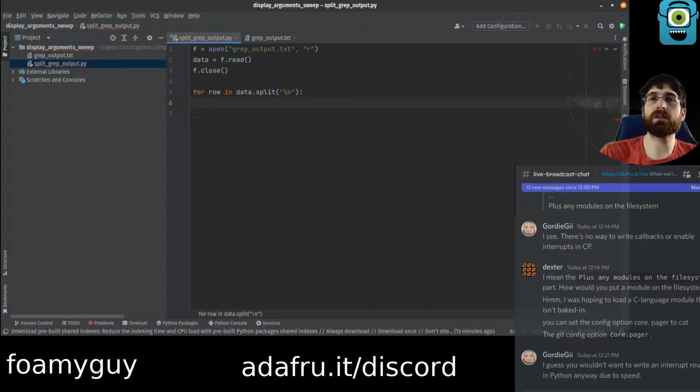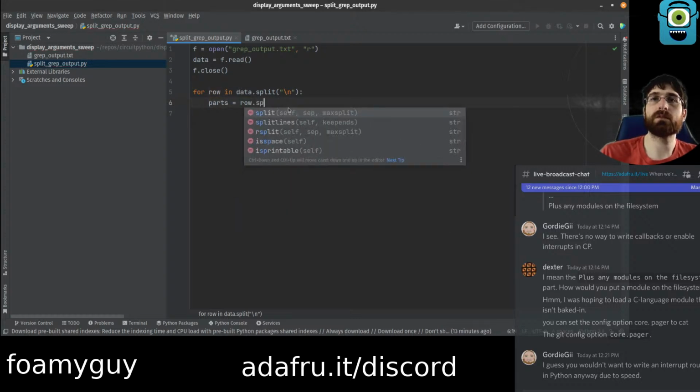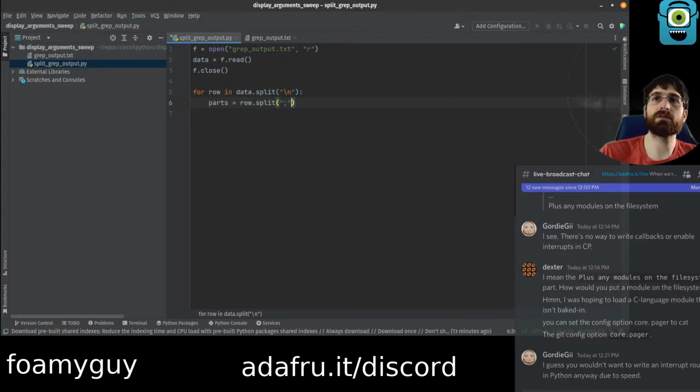Split it on new lines, parts equals row, split it on colon.